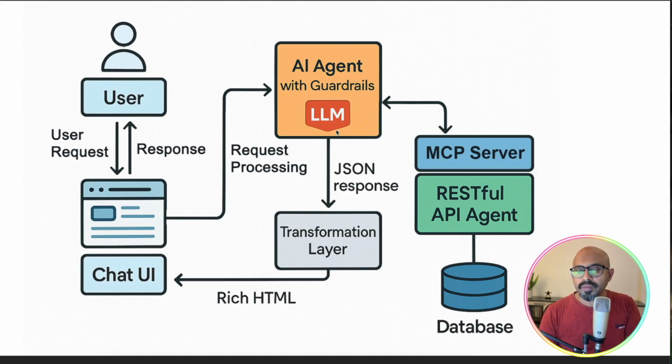will have some output, which could be a JSON output, it could be a text output, that is passed on to mostly a transformation layer where I could wrap that text into, let's say, a beautiful HTML, or I could set it up to create an image, and it is then sent back to the user into the chat UI or whatever UI the user is using. That's how this whole process internally works in a nutshell.